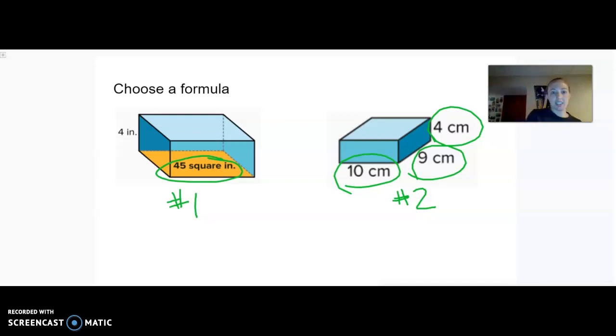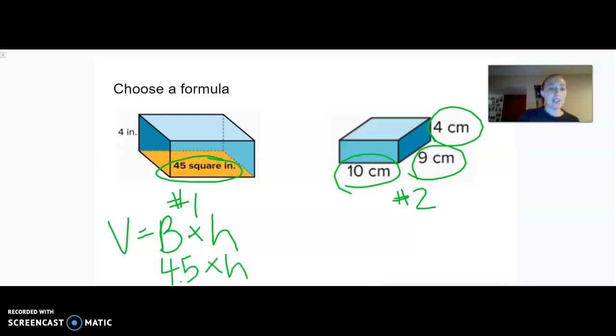All right, let's see what you got. I suppose you did the multiple choice, so I know if you were right or not. Anyway, the volume is the base times the height. This one makes more sense to do with that. 45 times the height of 4. I know that this is 4, so I can put 4 in there. 45 times 4 should be 180 if I'm doing my math correctly. I was just checking on my calculator because it's fine to use. It is 180. All right. And in this case, we have a unit, so inches cubed.